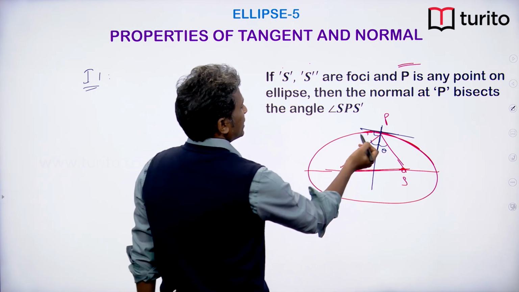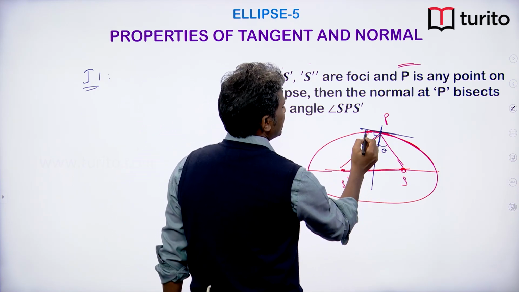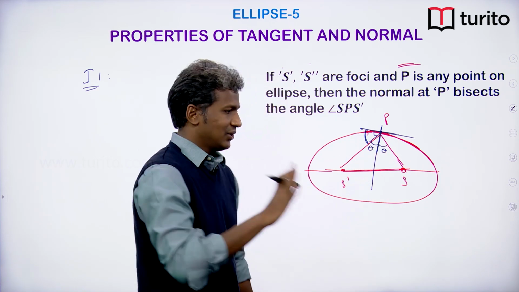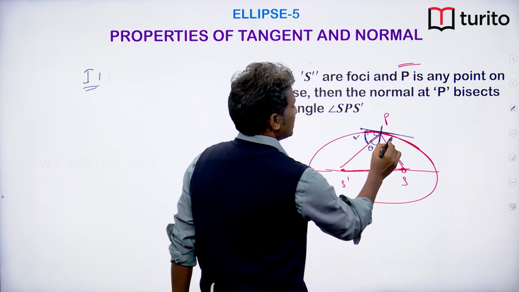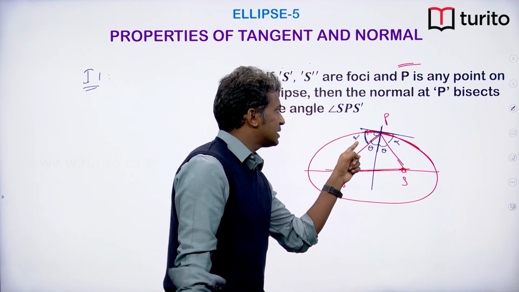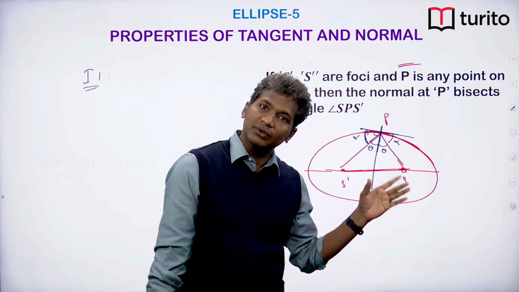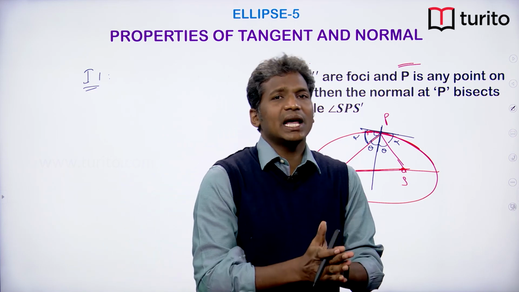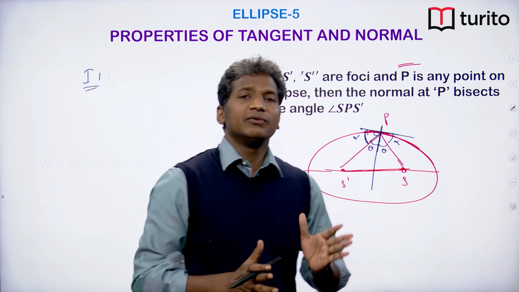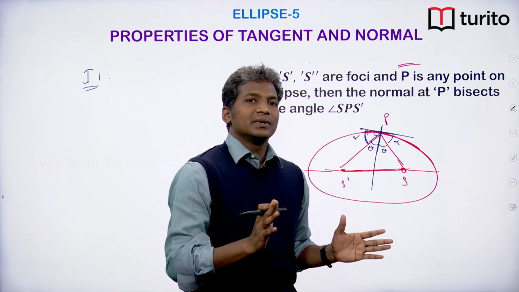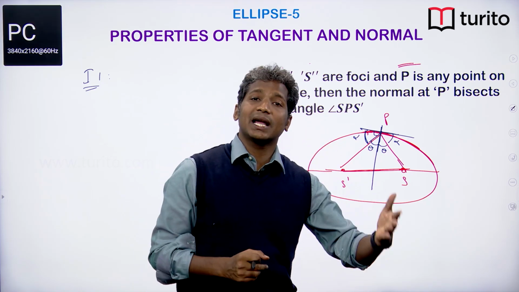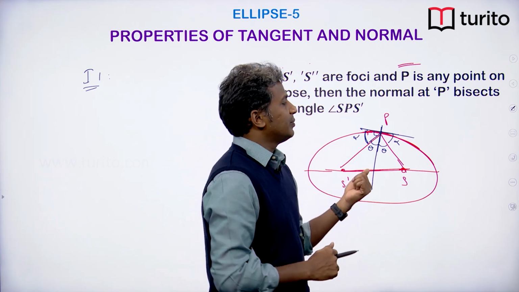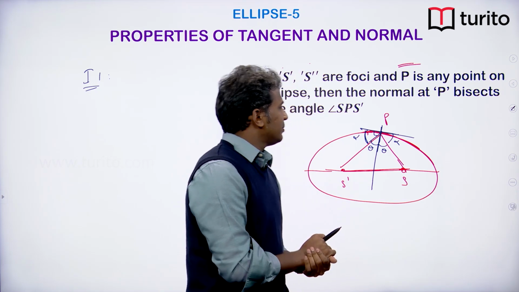You can prove that the angle between this tangent and this line, okay, of course it is going to be long. So, let us say this is alpha and this is alpha. You can prove that this angle and that angle are equal, but this is going to be very long. Whenever we want to prove that any line is an angle bisector, then we definitely do not want to go for this idea of incident angle equal to reflected angle or something. We do not want to do that. Then what could be the other method? Other method could be this.